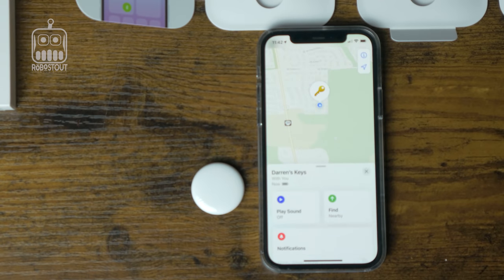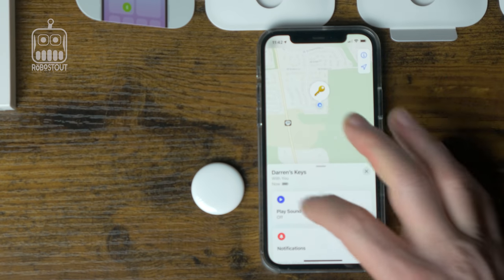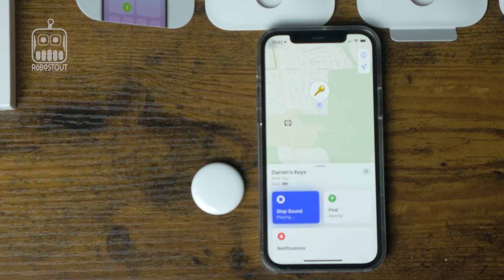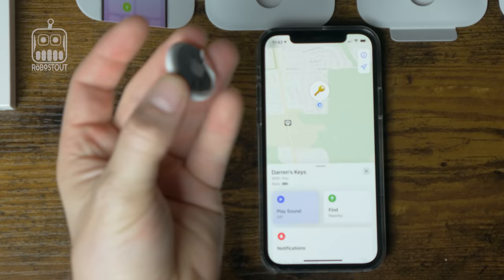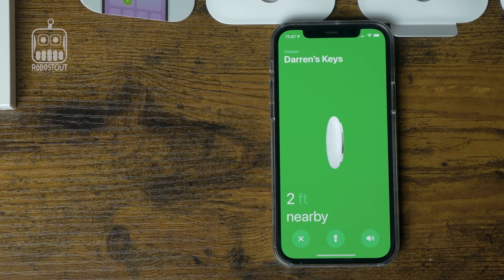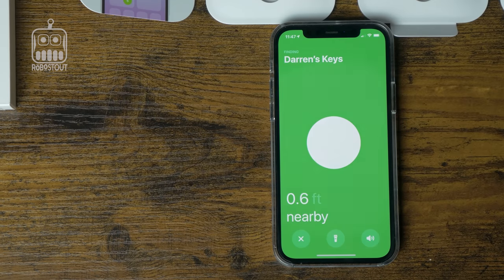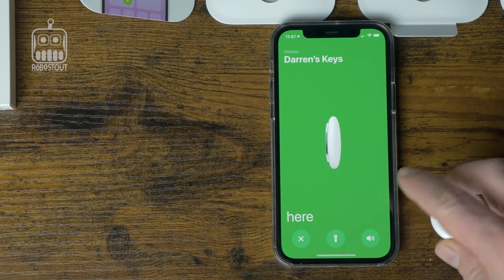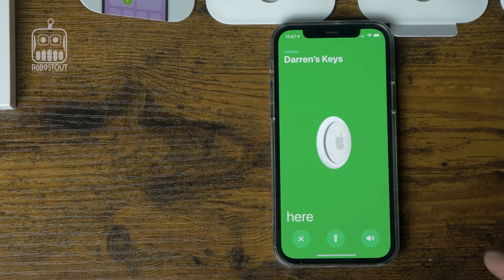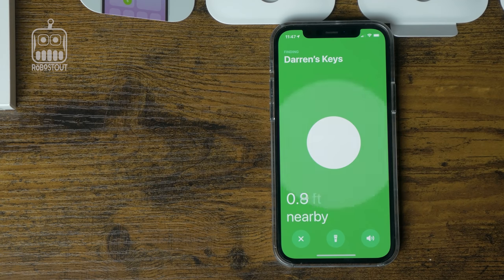So if you notice, I'm in here now, I've got my keys. It actually has a little key symbol on there. And I can play sound. Closer up, if you look at the phone, as I move this around and get away from it, it starts to track it. And as I get closer, you can see it shows right in there. Now the phone itself will actually start to vibrate in your hand when you're getting closer to the target, which is great.